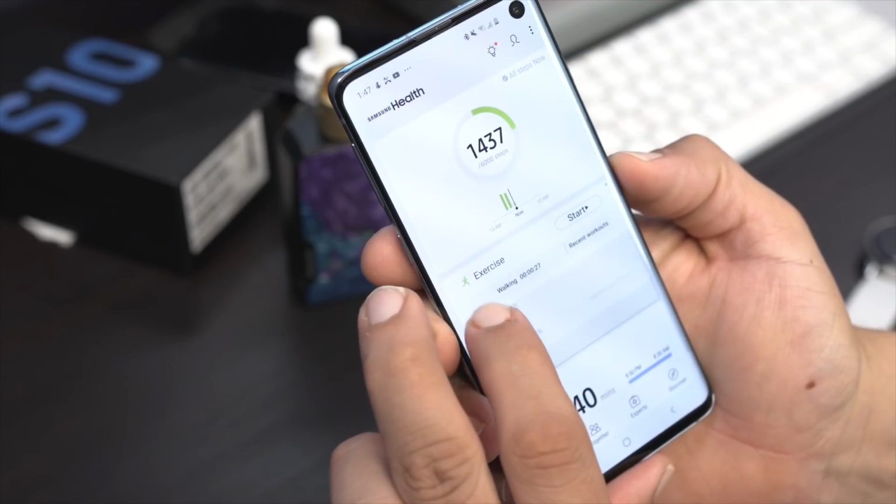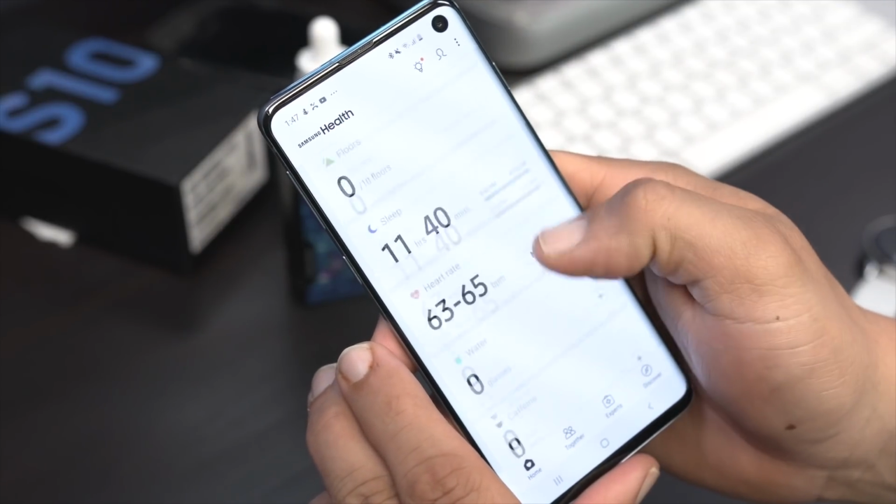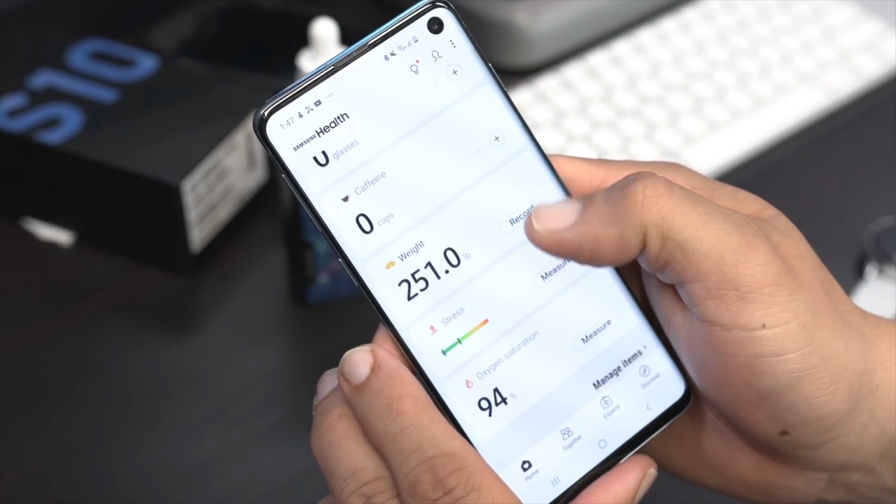Samsung Health. And here, obviously, it's going to give you the same sort of tracking numbers that you're going to find on the actual watch as well.